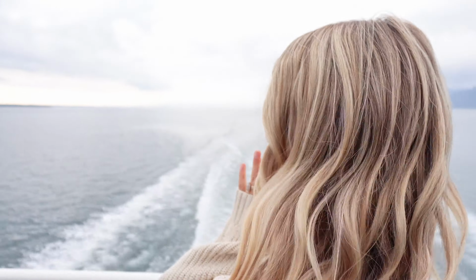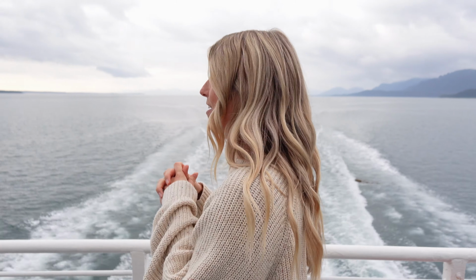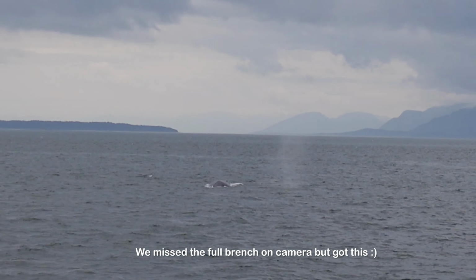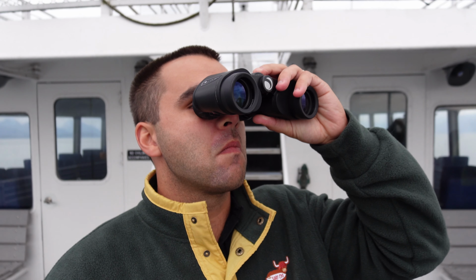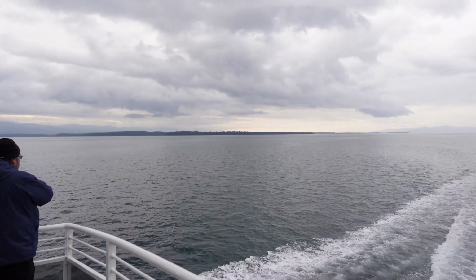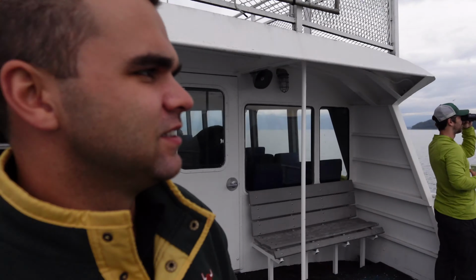We literally just saw a whale breach like 5 times, but I keep missing it because it's so far off in the distance. Maybe we'll see one a little closer in a bit. Oh my gosh. It literally just breached 2 more times. Huge splashes off in the distance, but it's super far away, like probably by that shoreline. They're just playing in the sea.